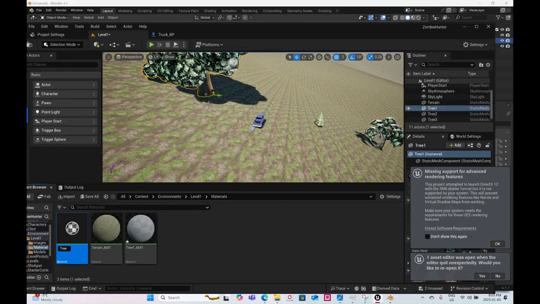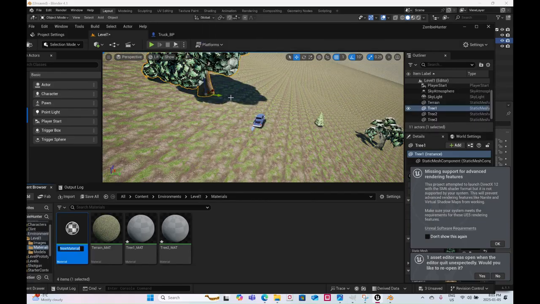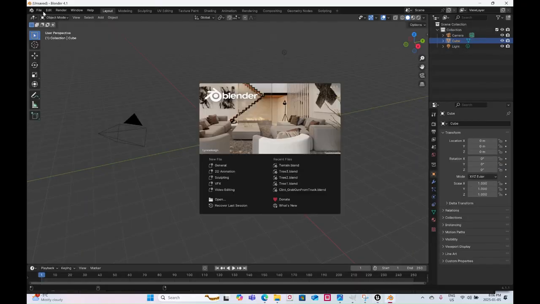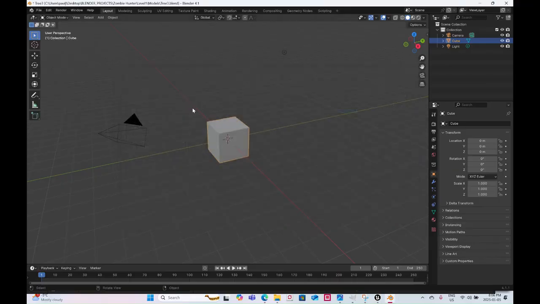Tree two matte. And tree three matte. First I need to go to open up tree three.